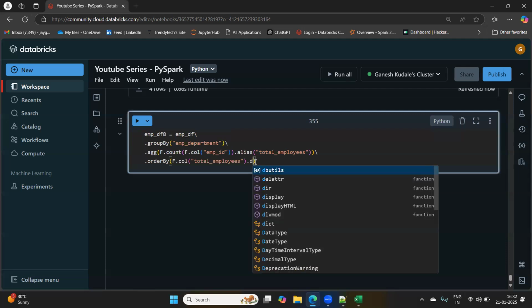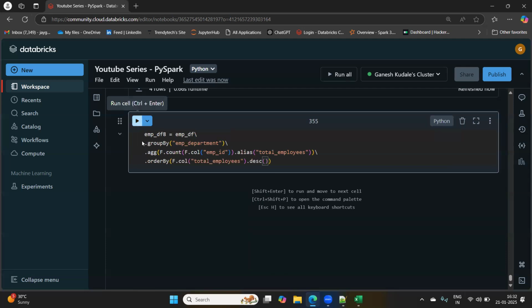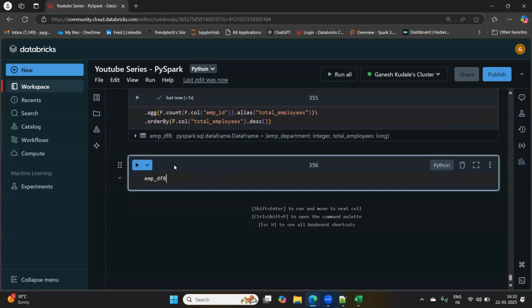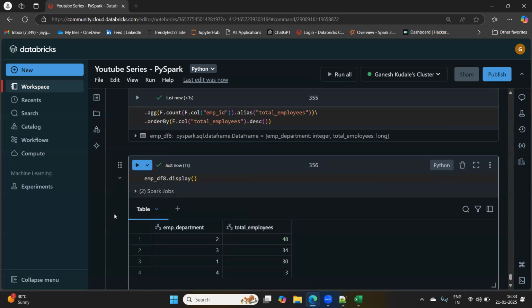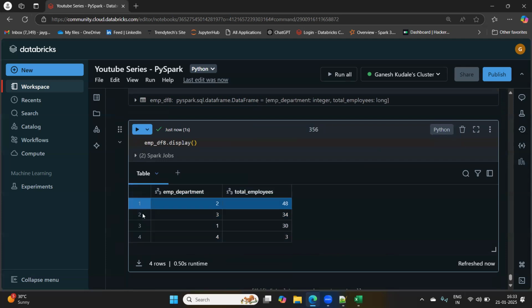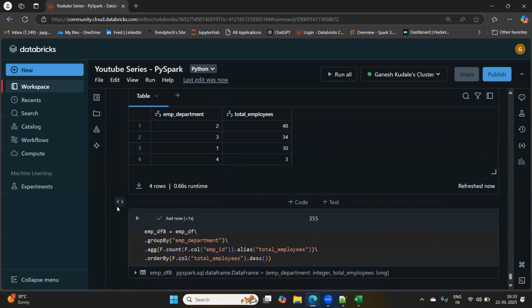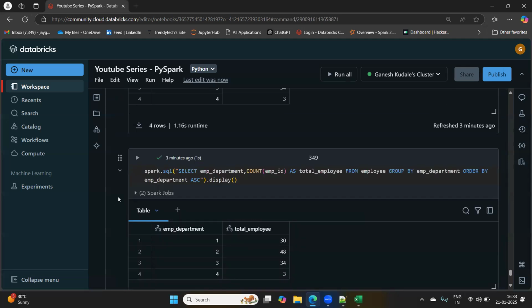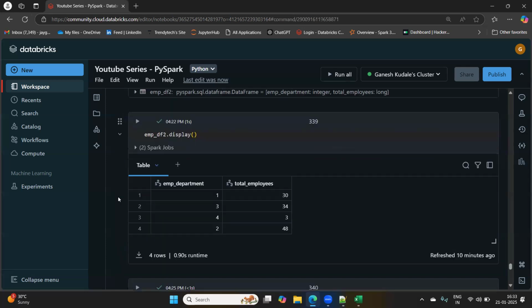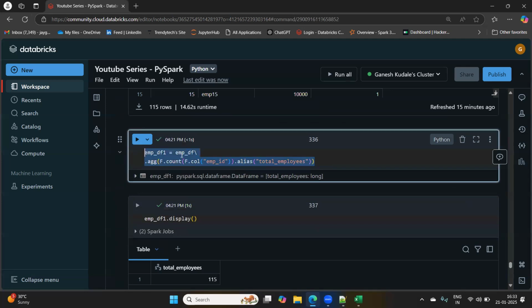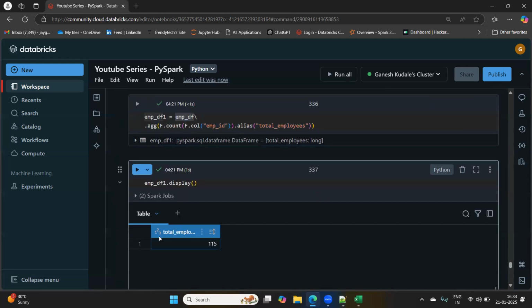It just struck my head, right? That we use this many number of ways we learned while we were working on sorting, right? Display df8 dot display, right? So this is how I think this is the session where we have just started grouping aggregations, right? We have understood how, let me go to the top. So the first result, I think we have achieved this simple aggregation. We worked on entire data. We found total employees in the organization.